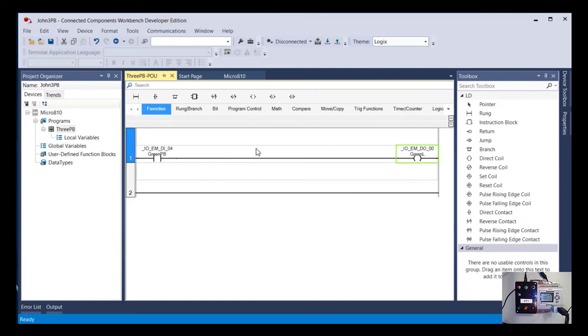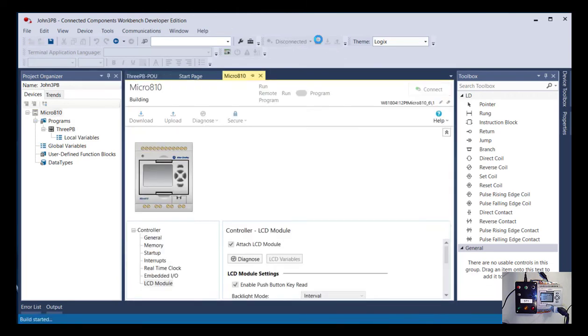If you think back to when we talked about languages that PLCs can be programmed in, they can be programmed in ladder logic, a graphic language that we're doing here. They can be programmed in structured text, where you write things out like C++, or with function block diagrams. There's a number of different ways. The end result from all those will be the same code, the same actual compiled code going to the PLC. So what build does is make sure you haven't made any mistakes. So let's see here if it's happy with what I have.